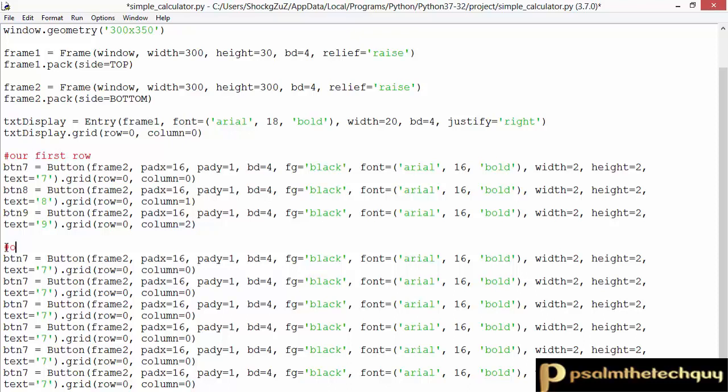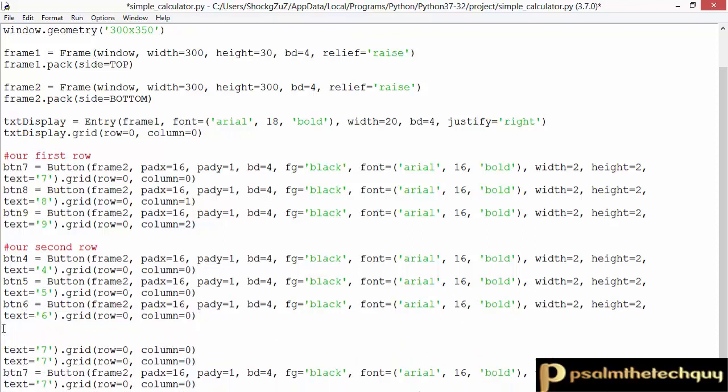for our second row. So on the second row, I should have the first button is going to be 4, and then the text here will be 4, followed by 5, and the text here will be 5, followed by 6, and the text here will be 6.